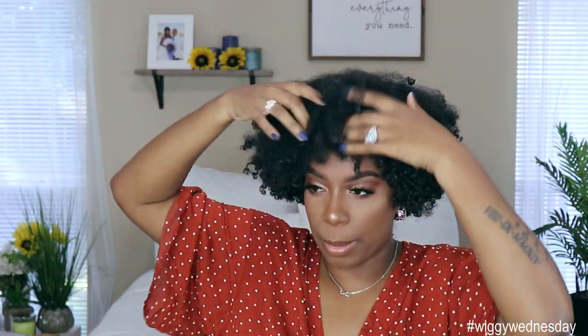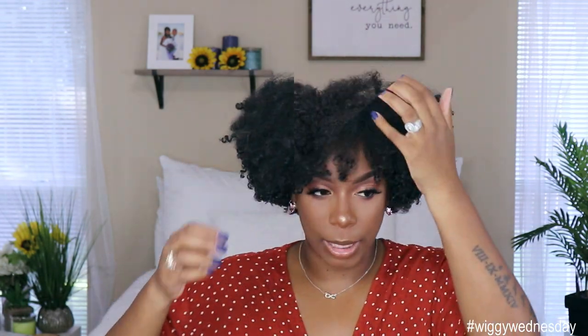Okay, so as this style, this could be cute. If you fix it right, you know what I'm saying? I pulled it back off my head a little bit, and if you just play with it to kind of shape it, it could be cute. I still wish it was a little bit longer in the back. I mean, that could really be a cute little look. I actually like the bangs though.